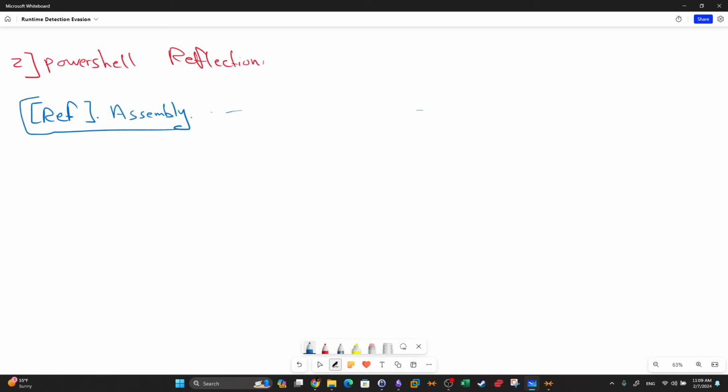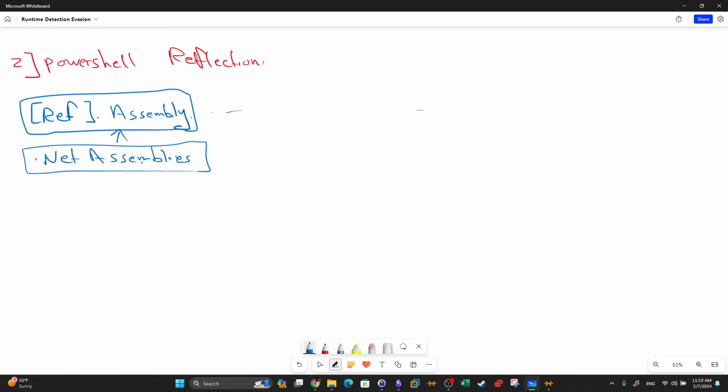When we invoke this in a PowerShell session, technically we are trying to interact with the components of the .NET assemblies. This might be very technical for some of the people watching this video, but PowerShell reflection relies on interacting with .NET assemblies via this cmdlet. Why? Because AMSI relies heavily on .NET assemblies. So when we try to interact with .NET assembly components, we try to manipulate the components of AMSI that use .NET assemblies.